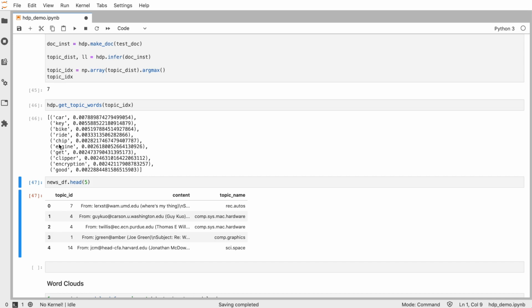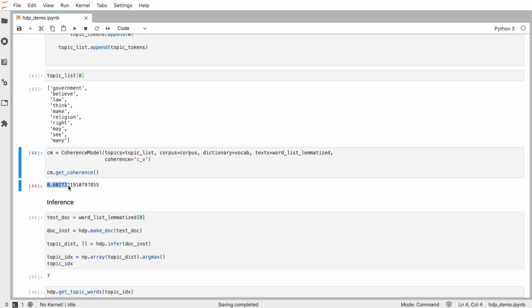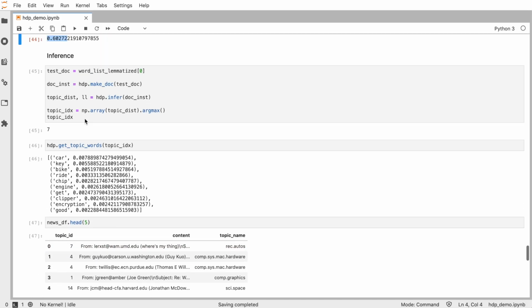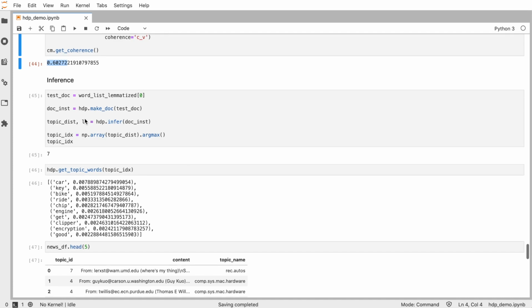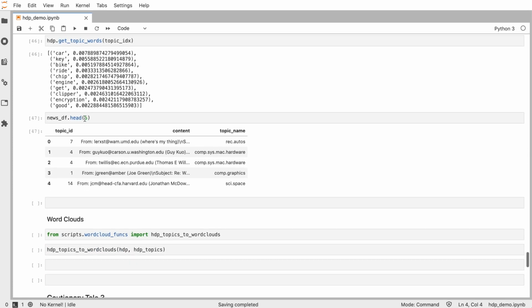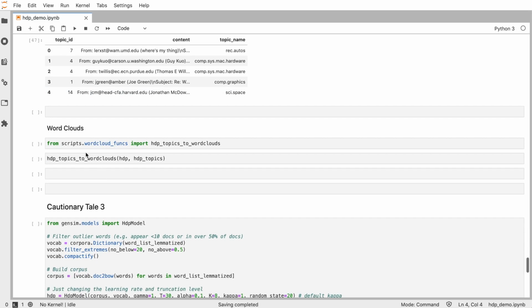I want to make a side comment here. If you don't have topic names or true labels for your data, you can always still do some kind of inference and some sanity checks. For example, assuming we don't have the topic ID or name, you could get the content, make some inference on the train set, see what the most likely topic is that would be inferred by the model, and then look at the content and make sure that makes sense. Because sometimes this might be really good, but if you were to throw it into an unseen document, you might be getting something that is not correct, and it might be inferring an incorrect topic.